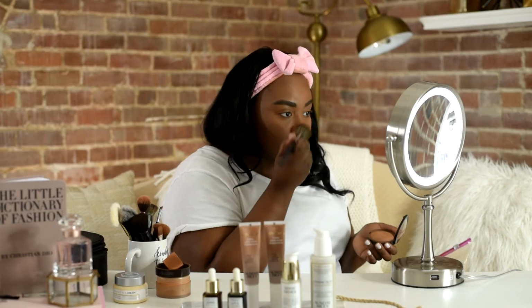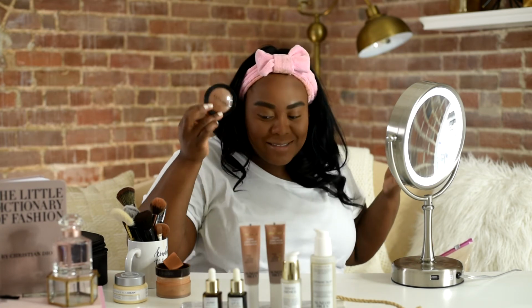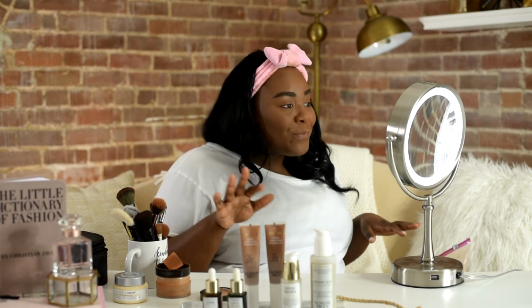I'm gonna do one half of my face so you can see the difference that this powder is able to do. But just look how smooth this is compared to this. I haven't set this side yet. Awesome. Okay, so super smooth, micro smooth. Get this, it works. I think it's like 20 bucks, but I'll link everything below.